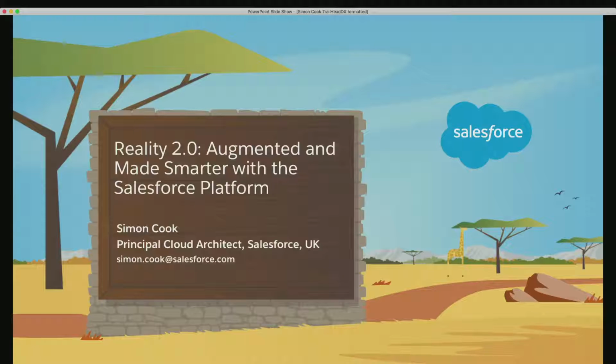I've been with Salesforce about 2 years. I work in our pre-sales team for the platform. So I help customers build custom applications based on our platform. And what I'm going to present today is not a product, but a demo that we built for a customer. And it's a demo that used a combination of Service Cloud platform and augmented reality for an advanced field service use case.